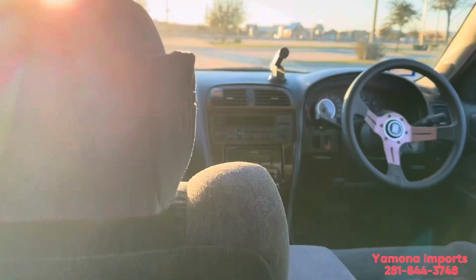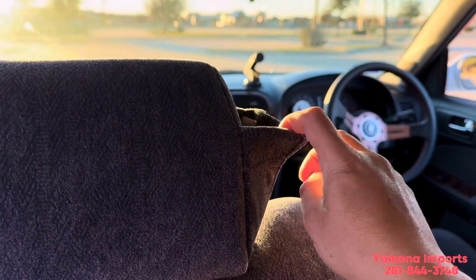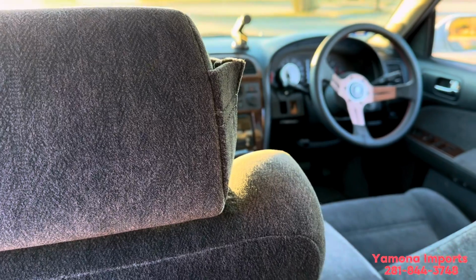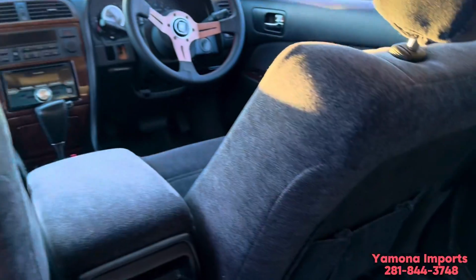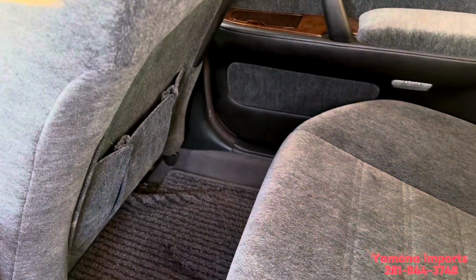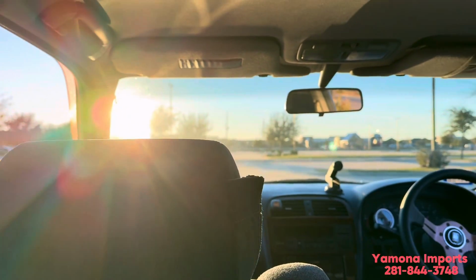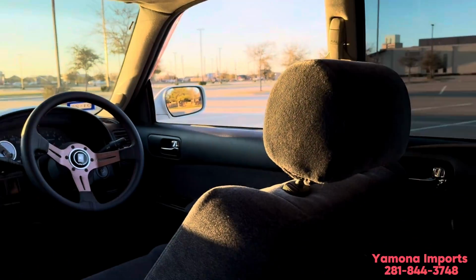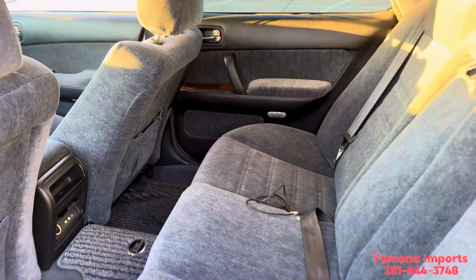And you know what? Another thing I want to mention is here. Look at this one. This is a seat pocket on the headrest. I've never seen that one before. Here's the seat pocket behind the seat, right? All right, I got it. But I don't know, why do you have to have the seat pocket on the headrest? Well, kind of different. Yeah, overall, very clean interior.